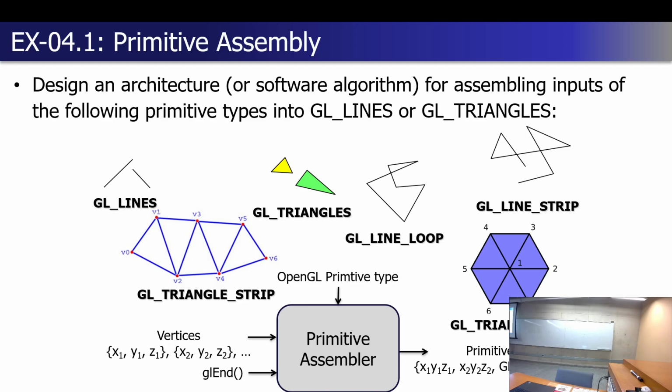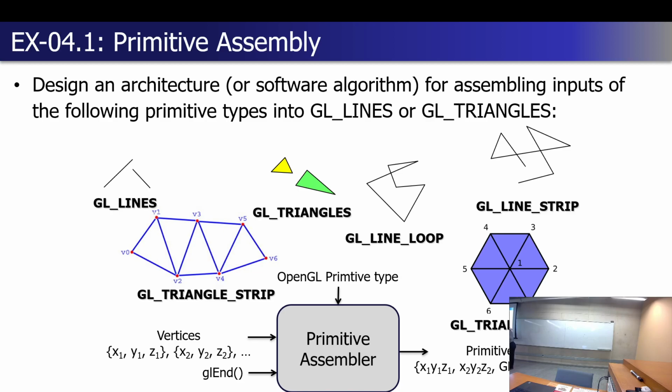V1, V2, V3 is what? Yeah, so technically, what your primitive assembly should be emitting is some combination of V3, V2, V1, or V1, V3, V2 to get a same orientation triangle as the first triangle in your triangle strip. I do believe your rasterization implementation will be okay either way, but technically you need to keep the orientation of every triangle in your triangle strip. But no matter what, the concept of storing the previous two vertices and combining that with the new one that comes in is what your primitive assembler needs to do.